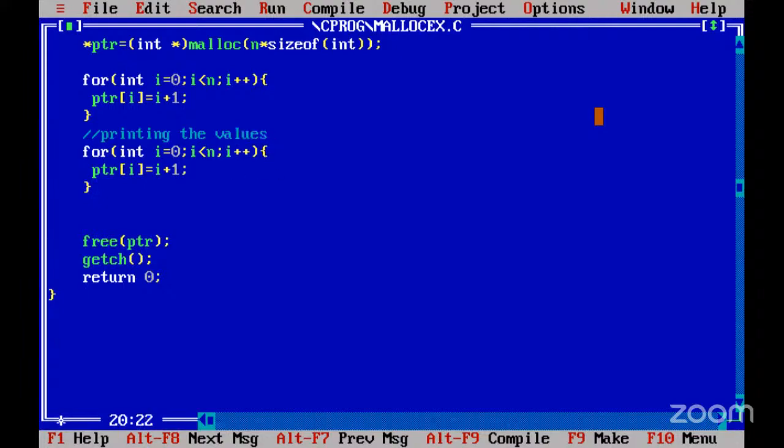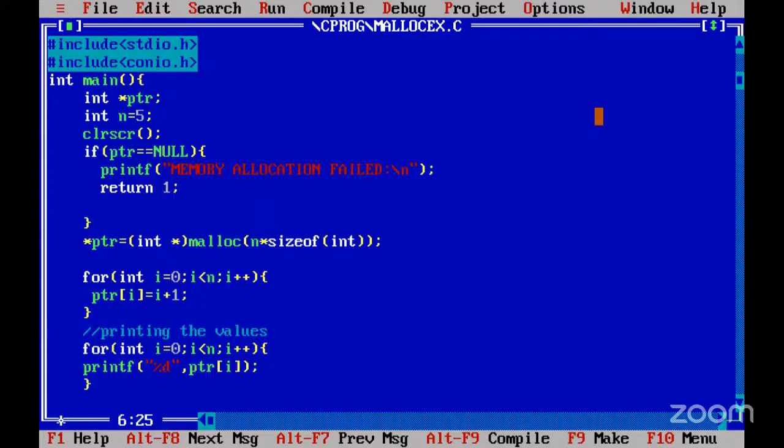I0 is 1. Here printf %d ptr. Now if I want to free it, we can do that.